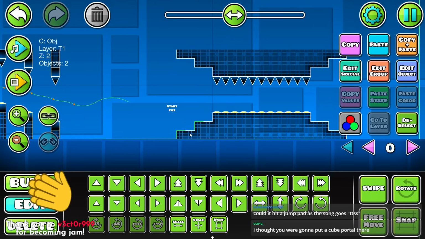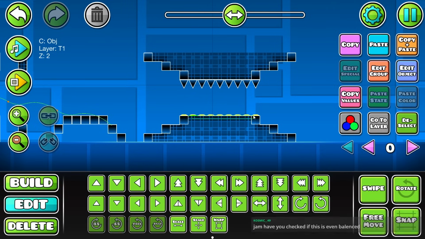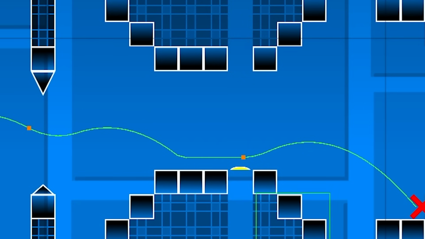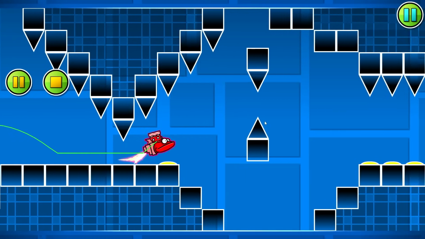Also, I completely forgot the fact that I was adding these blocks to the outside. Oh yeah, I forgot the top of this is supposed to be all of these blocks. I wanted to add just one pad that the player actually hits in this part, because the rest are fakes. That's what I'm doing here. It's another one of these where the pad lines you up with a normally super tight gap.